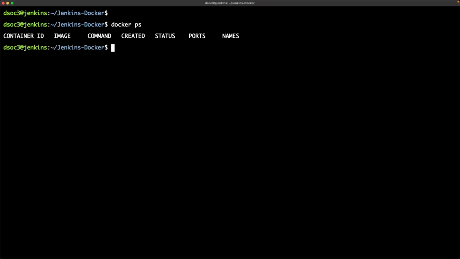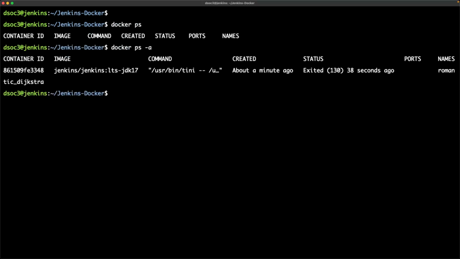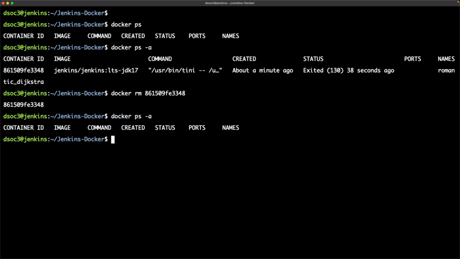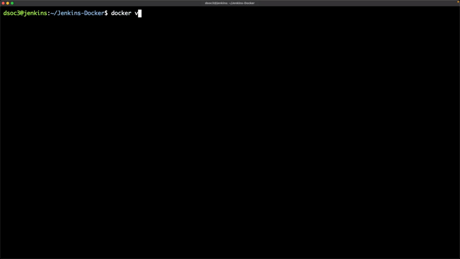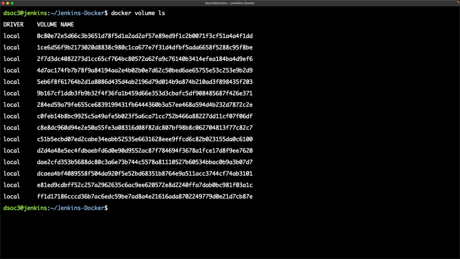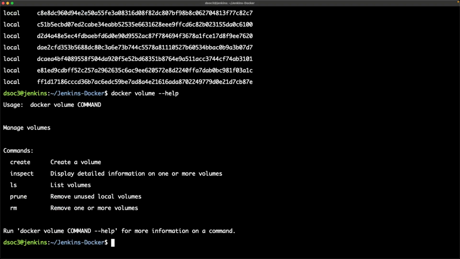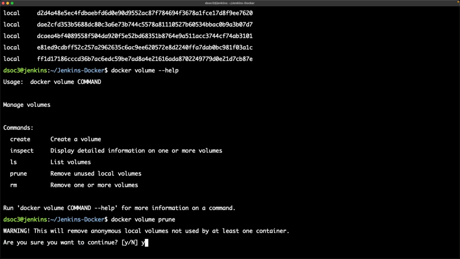Before that, let me remove this. All right, we do not have any image, and let me check the volumes. Let me quickly run the prune for unused volumes.